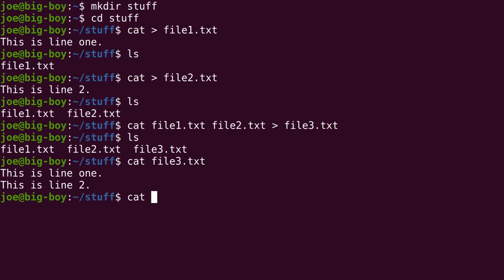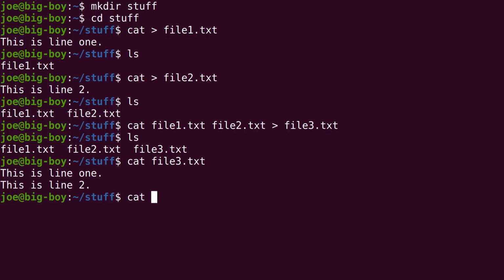But this is for the very brave at heart or the idiotic, because if you get this wrong, you could trash the entire file and then you might be in a whole world of trouble. But I'm going to show you how to do it anyway. It's your computer, trash it if you want to.